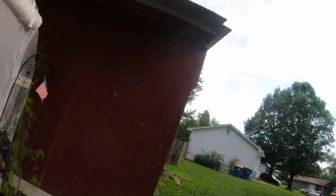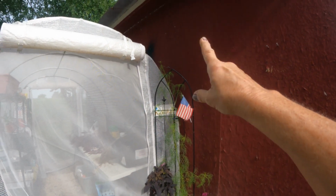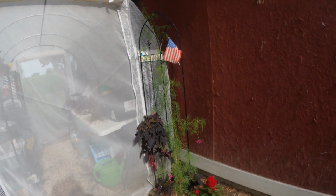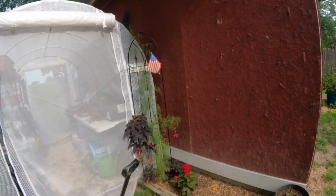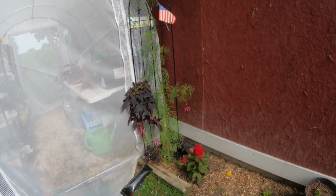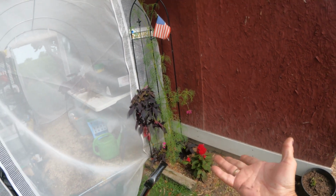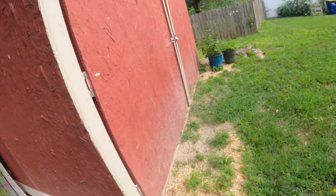Look how tall this cosmos has gotten. It's bypassing the trellis. Isn't that something? It really loves it here. And it's rocky under there because my husband put rock around the shed when he built it. So it's kind of rocky, the little pebbles. So that may be what it likes. Must be getting some good nutrients from it.